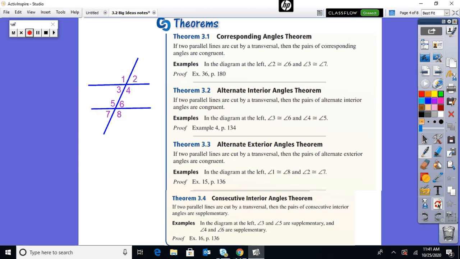So if you get stuck on something like this, what I always tell kids, like if you're taking the SAT and you forget all these names and rules, just look at the picture. The big ones are all going to be equal to each other. The small ones will all be equal to each other, and then one of each gives you 180. That's it in a nutshell.